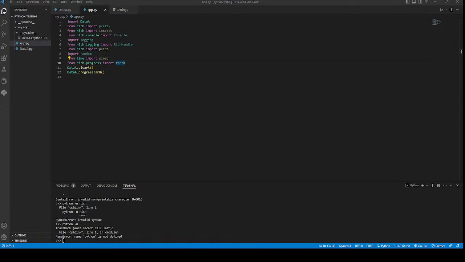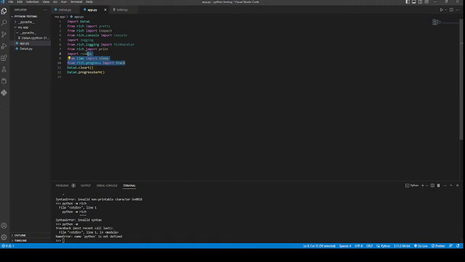What if we try to do import rich as rich, and then we do python -m rich. Valid syntax, right? Screw this. Why won't this work?